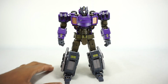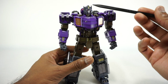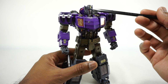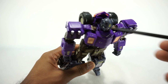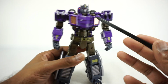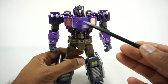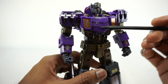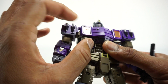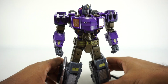But there's a lot of paint on this guy. I was really surprised how much paint and detail there is. So starting at the head, you have the painted green here for the crest, silver for the face, red for the eyes. You have all of this battle damage, kind of dry brushing here on the top, and on the bullet holes themselves. There's three sculpted bullet holes here. There's an actual shattered piece of glass. I thought maybe it was a sticker, but no, I can actually feel that. So that's really cool. Behind that, of course, is that silverish red paint.